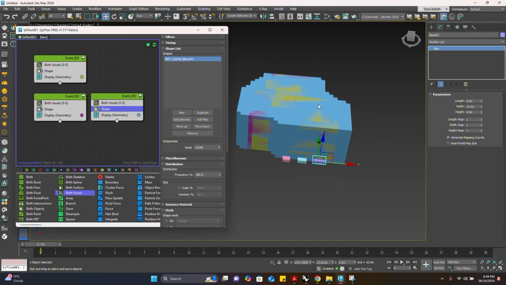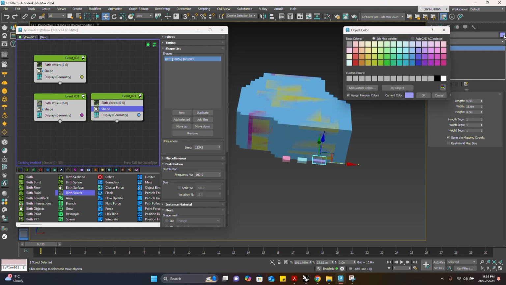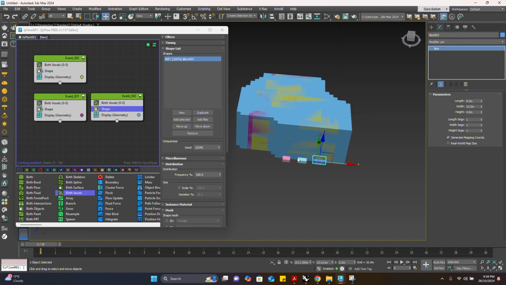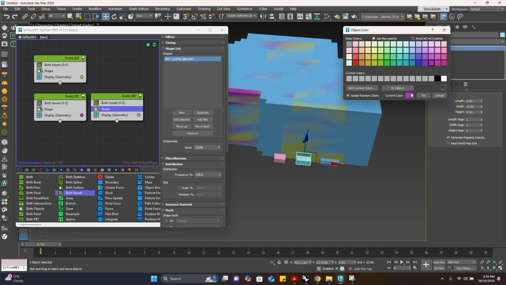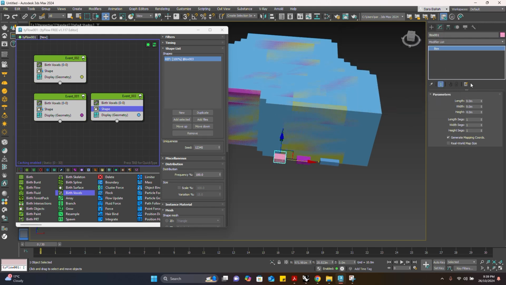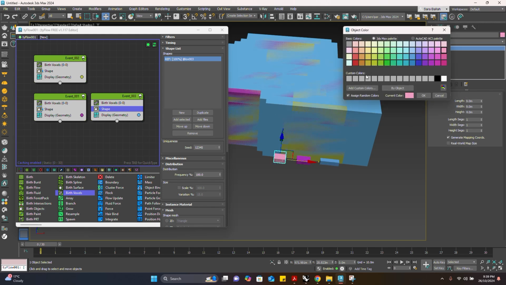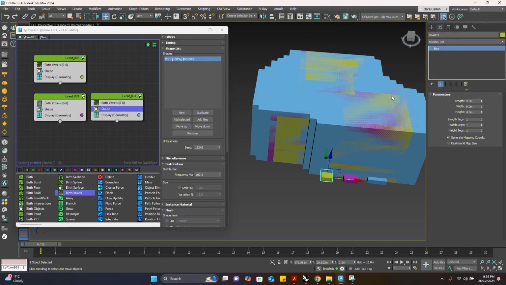So now we have all of our shapes added into the building. I'm just going to go ahead and change the colors to sort of match the shapes that are used by Tyflow so that we can get a better idea and visual of what these colors represent of the boxes.